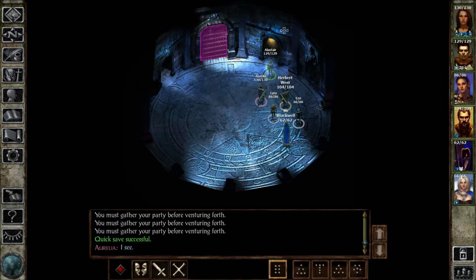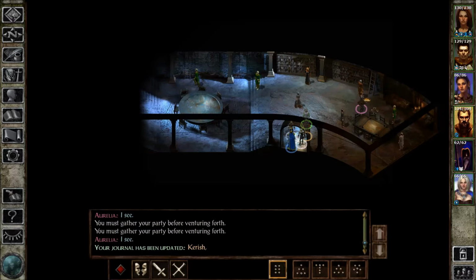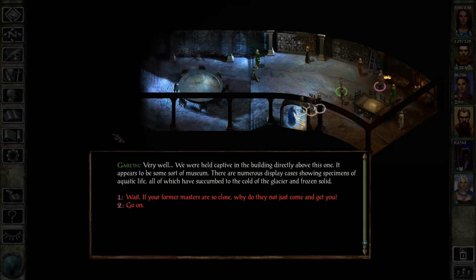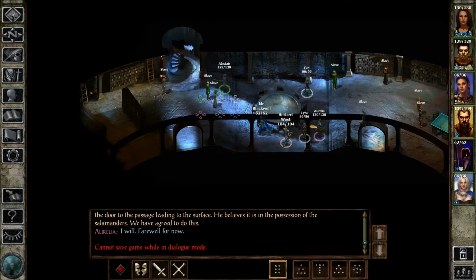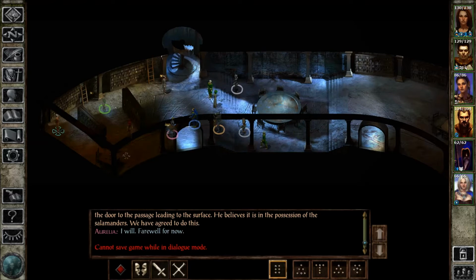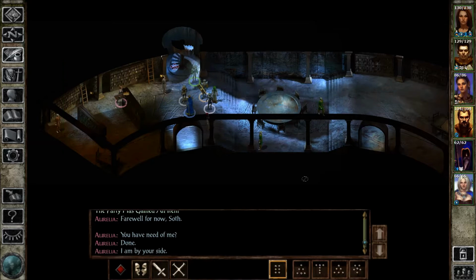I'm going to assume this brings us to the other side. Yes, it does. So we'll just copy that. Chat to Gareth the Slave. Okay, quick save. Where's Soth? Okay. You have done. I am by your side, indeed. What have we got? Ouch.